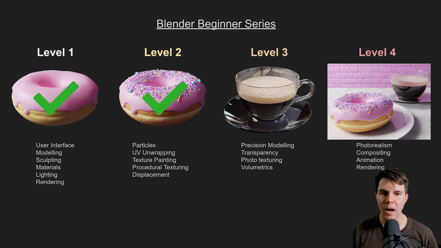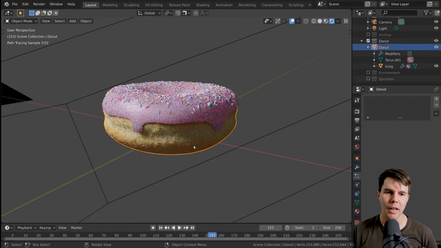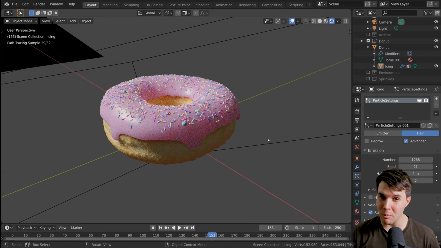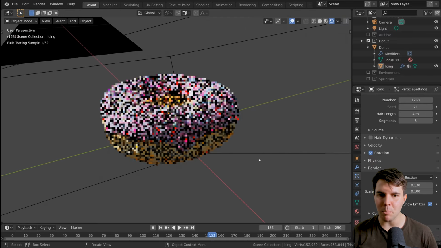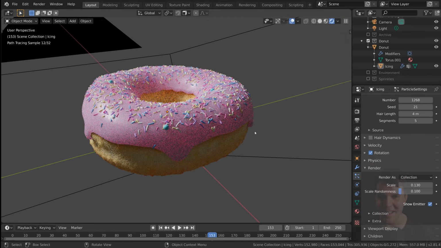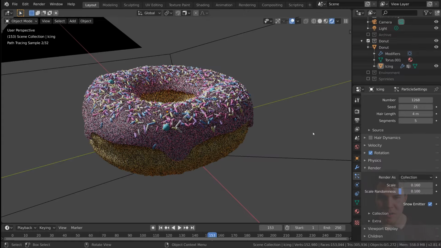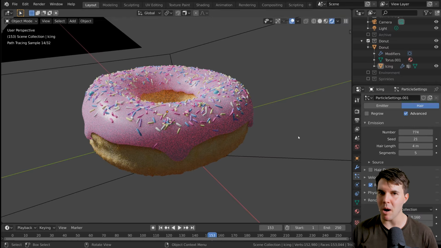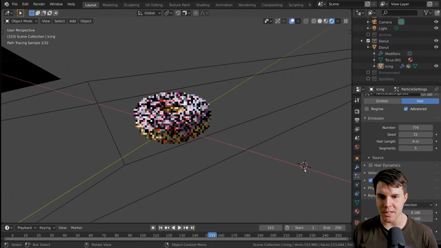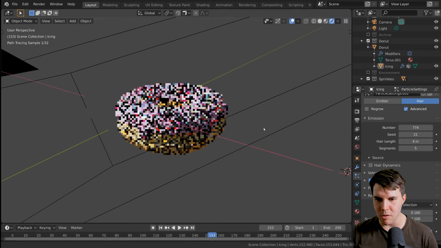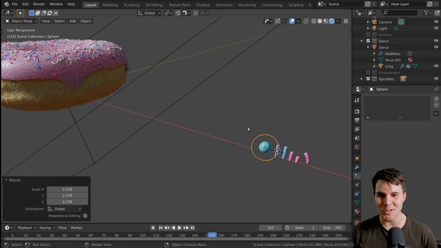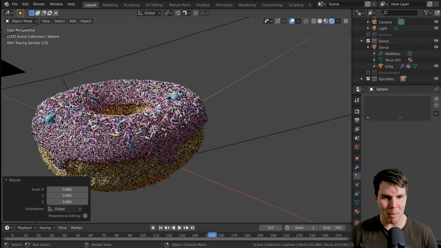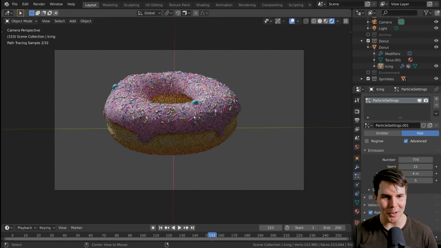Just because I know some people might be wondering why theirs doesn't look like mine, or how they can improve it, I'll quickly mention a couple of things that you can do to improve your donut. I think the big one is the sprinkles. The size of your sprinkles and the number of sprinkles can really make a difference. So definitely experiment with that. And the distribution of your sprinkles and the size of them. I think a big ball might help it look kind of cool.